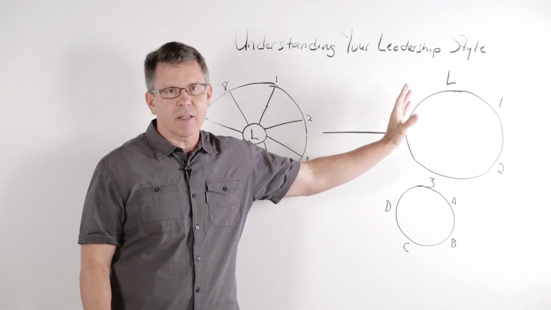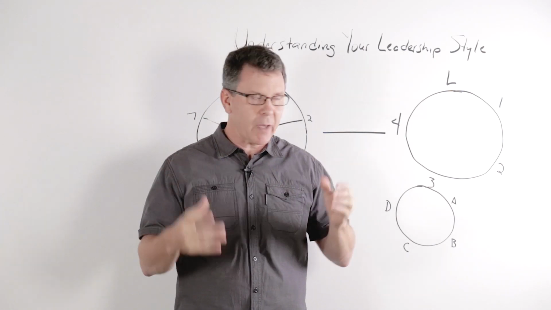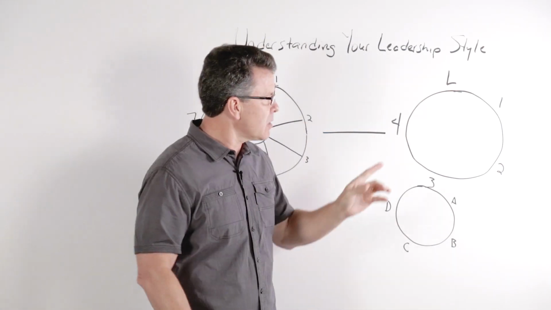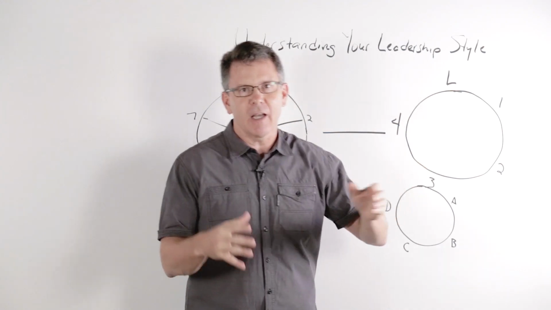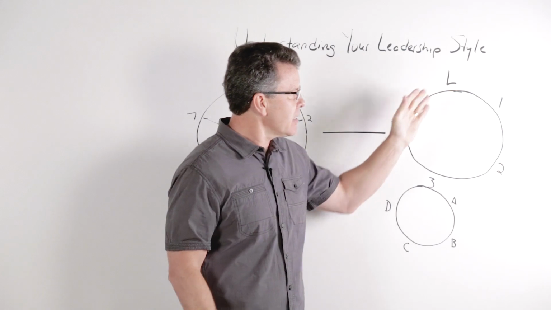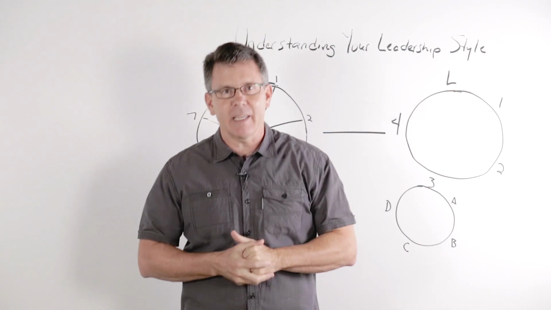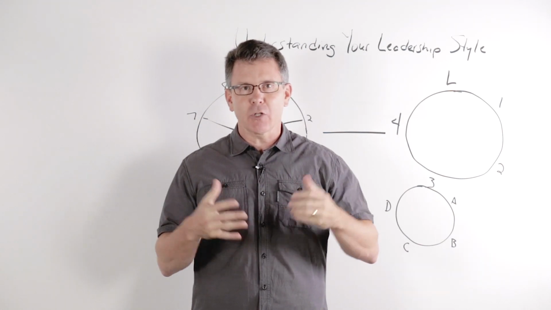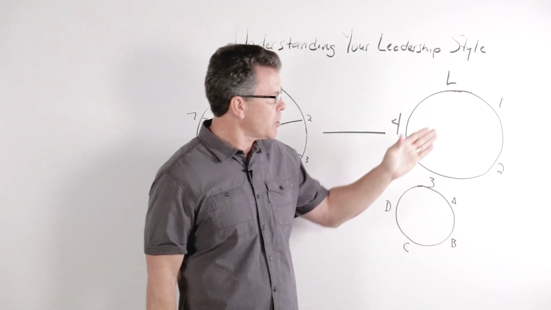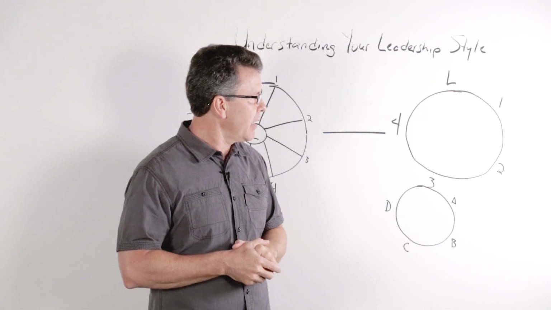On the very opposite end of the spectrum is what I call the round table leadership model. In a round table, like you would expect, there is a leader. That's why you have the L here. There is someone who makes the final decision, but it's much more collaborative. They sit around a table and talk about leadership decisions together, and there's a consensus in the sense of the actual present reality, what's going on in the life of the church or the life of the organization. And so they make decisions based on a full knowledge of the perspectives from each one of the different departments or individuals in the organization.